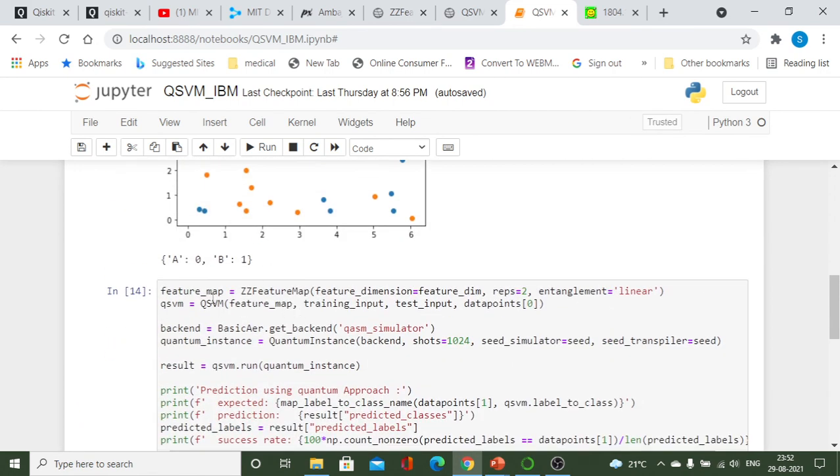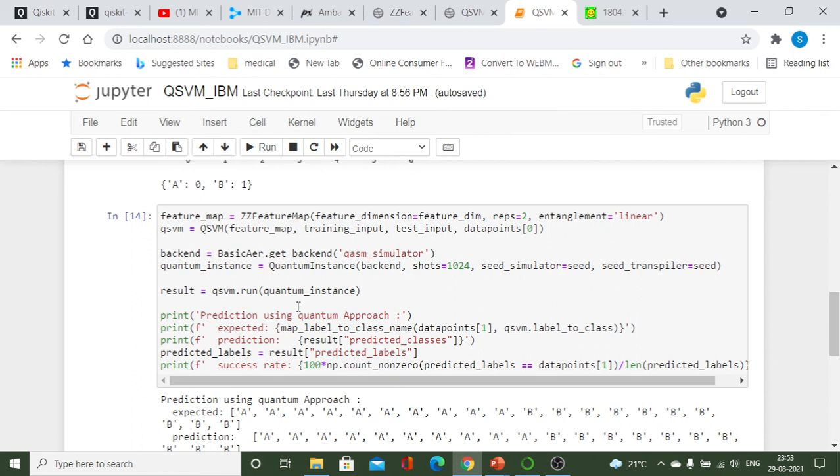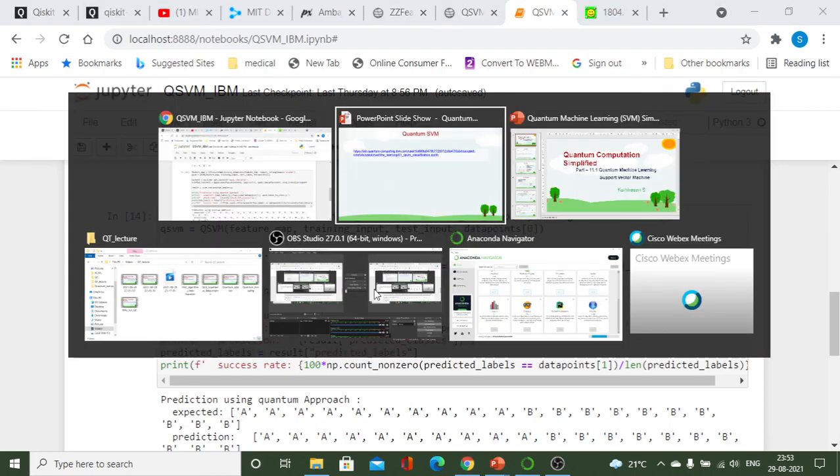But of course, there are some drawbacks for other types. I don't know whether it will work efficiently or not. We should have some freedom to do different types of mapping. Similarly, we want to try out different types of optimization problems and things like that, which is not possible to the best of my knowledge. So hopefully IBM may come out with something different, or you can do it. But in order to do that, we need to understand a little more than what we have seen today. Let's go back.